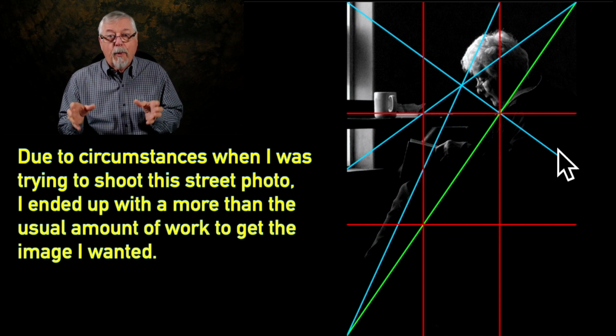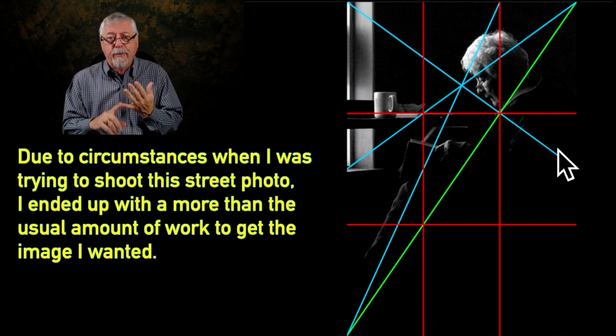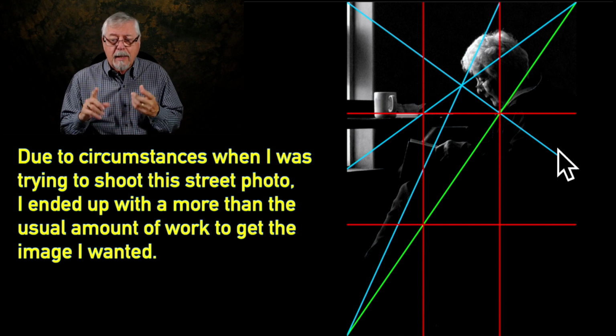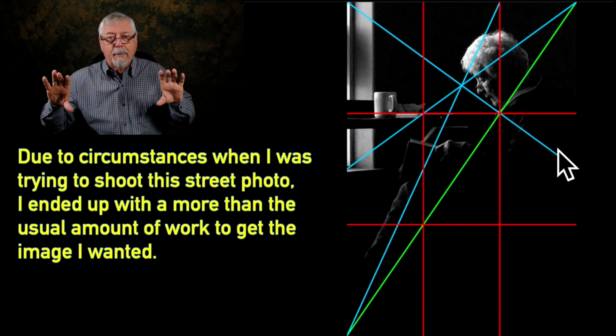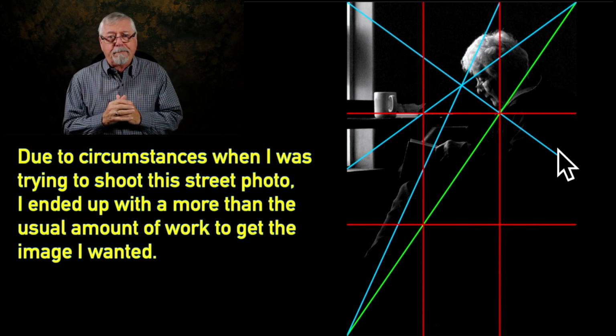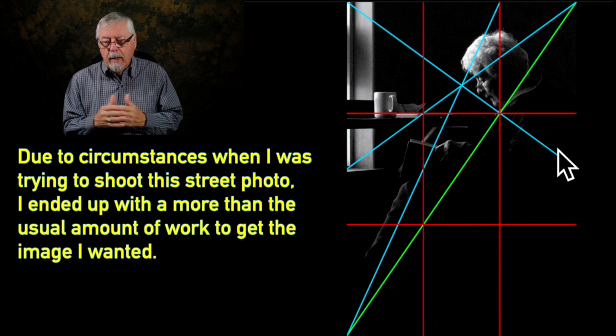Now, here's an example where I had to do a lot of work on a photo, because I was in a coffee shop. I was in a line that was moving very slowly, and there's a lot of people. I didn't want to step out of the line to get this shot. So I took a couple of shots from where I was standing in the lineup, and they were landscape. They were crooked. There's 2 shots, and they were awful. But I figured, you know what, I can work with this. So I straightened it, cropped it into a vertical, and we ended up with this great shot.